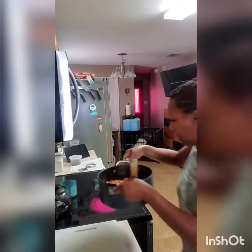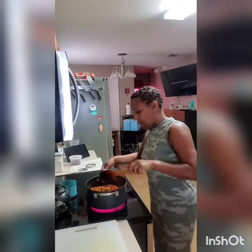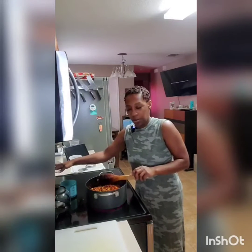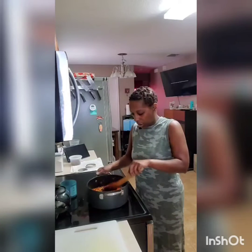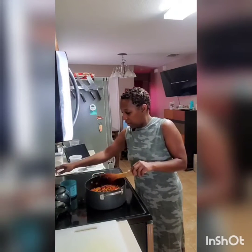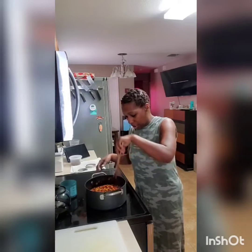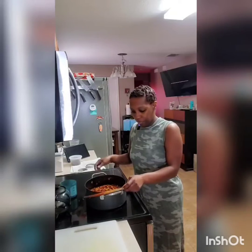Chili. So we're going to reduce the heat and I'm going to cover this. Then I'm going to set another timer for 15 minutes, and I'll look in at it at 15. But I'm going to cover this up, reduce the heat, allow it to simmer for a little bit. But it doesn't look too terribly bad, okay?